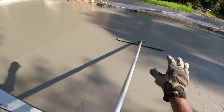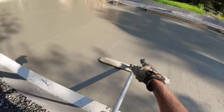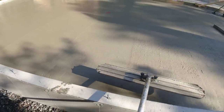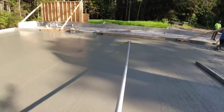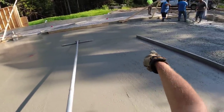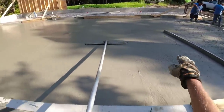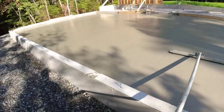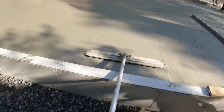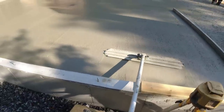Concrete's always gonna want to sag just a little bit, so when it starts to set up and we go to power trowel, we'll go in and scrape out around that drain, get the concrete nice and flush around there. So this part of the concrete's coming back up, right about the other side of the straight edge, comes back up even to the same grade as the outside wall. And then from there, it slopes 3 inches down to that form. It's just the way they wanted the garage to slope, so that's what we're giving them.